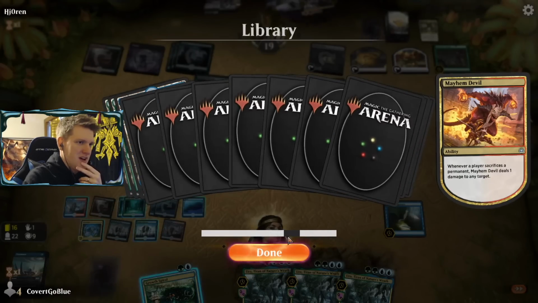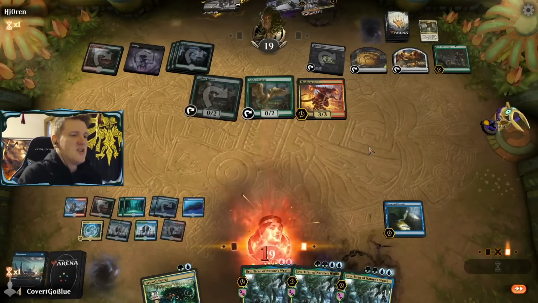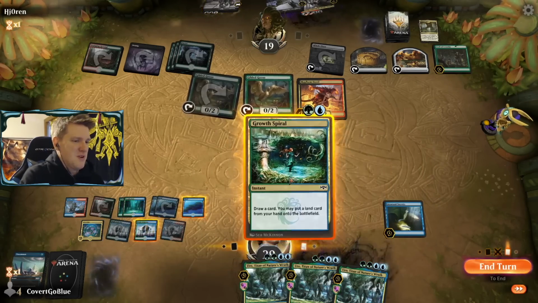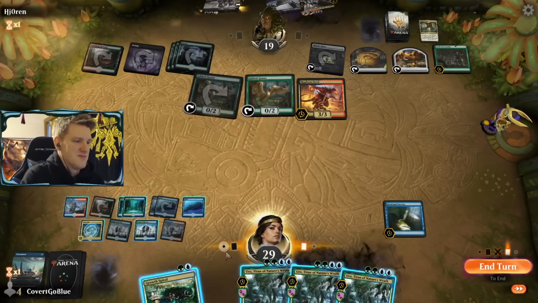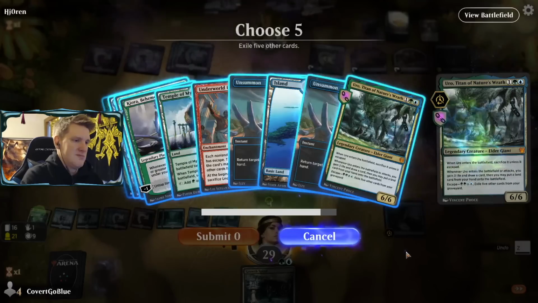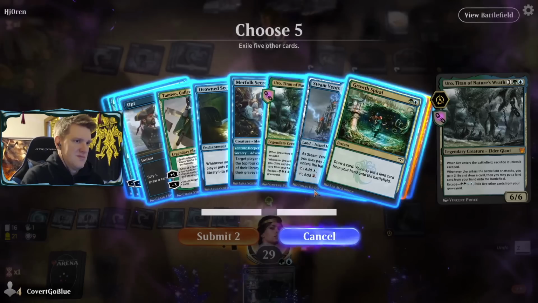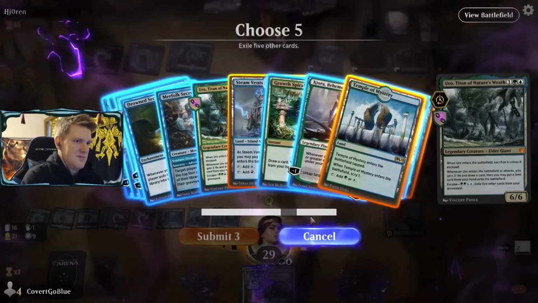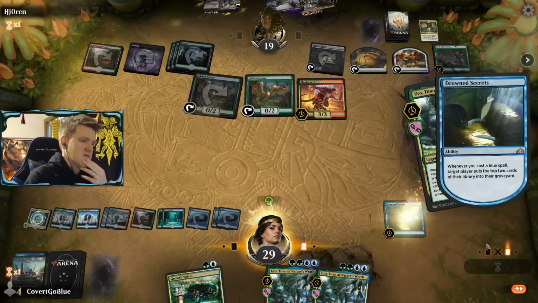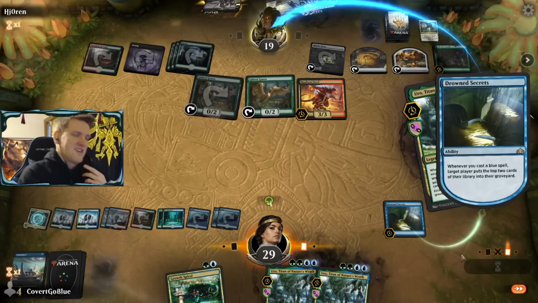1, 2, 3, 4, 5, 6, 7, 8, 9, 10. Alright, so 10 cards. 2 of them win me the game, sorta. I think now would be an appropriate time to do some opponent millage. Especially since I still have 30 life. I don't have to be desperate.